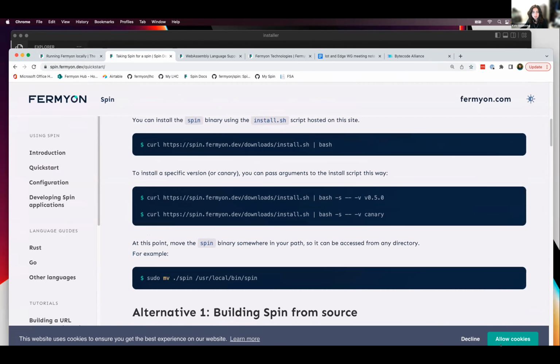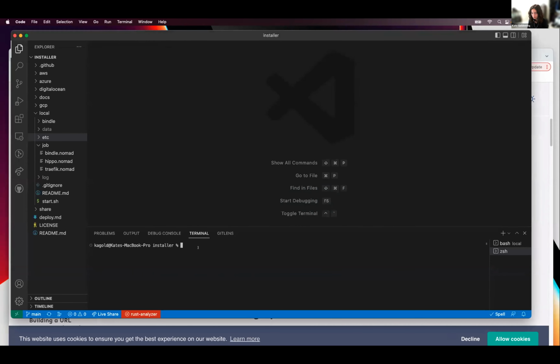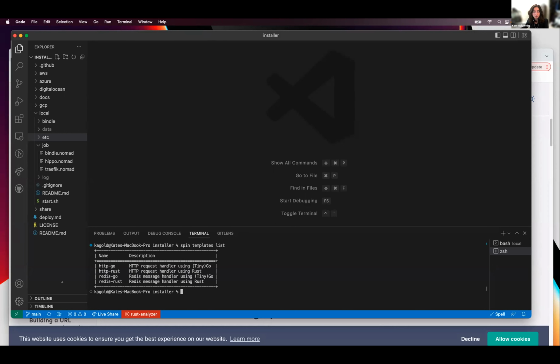It'll walk you through all this, but all you need to do is install Spin, which you can either clone it and install with cargo or do a binary install. Then you can pull down templates for what kind of Spin application you want to make, namely what languages. You'll see here that we could quickly create a Go HTTP server Spin application, or a Rust one, or a Redis Go or Rust one.